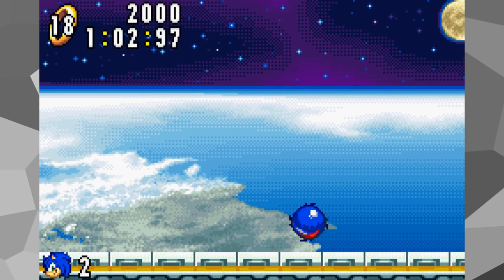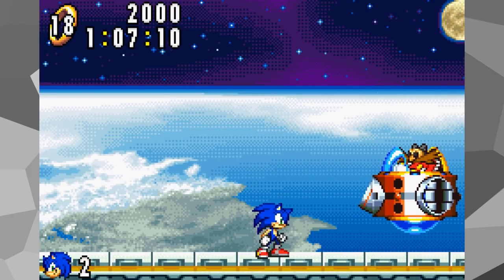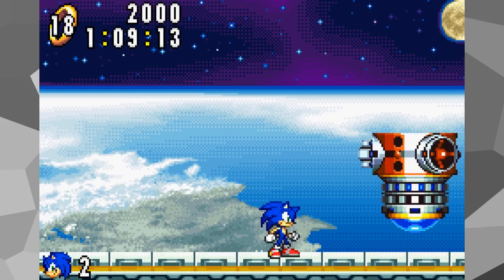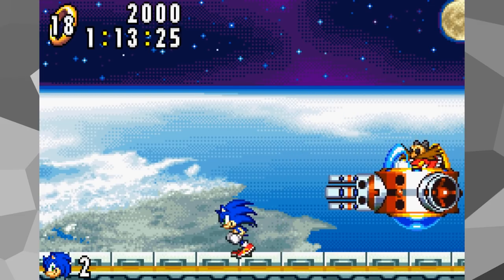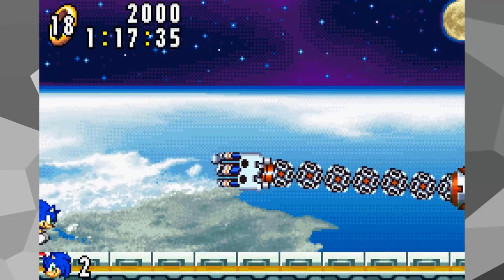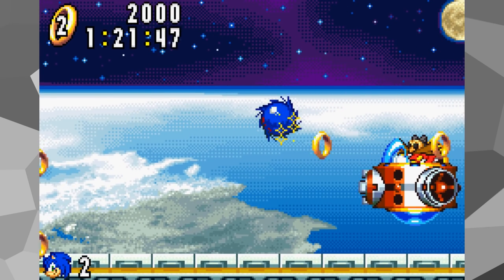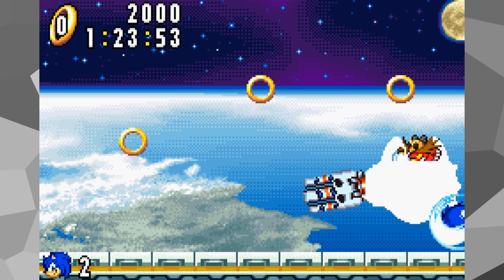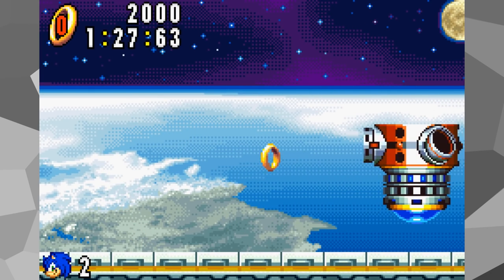Here we go. Here we go. Can I do this? Okay, no, no, no. Okay. Here we go. Oh! Okay, now I don't get an opportunity to hit him. Fuck you. You know what? Just fuck you! Fuck your whole family! Just fucking die, man!